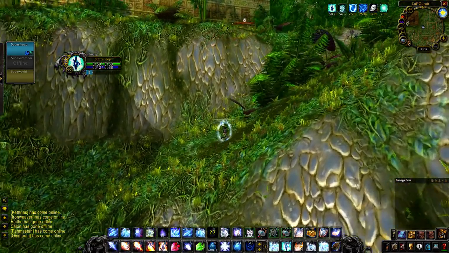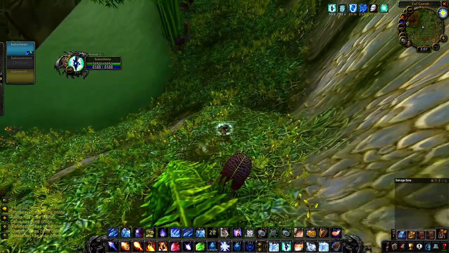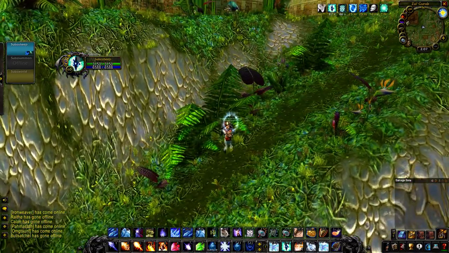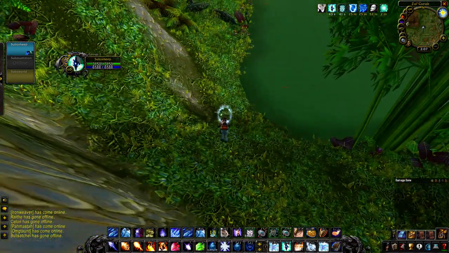So we're gonna go ahead and pop our shields, wait for him to finish his mana. Look at that, 500 mana missing, that's 2 rank 1 Blizzards. All right, let's get to the show. On the road, all right, let's go. All right, so we're gonna pull this.